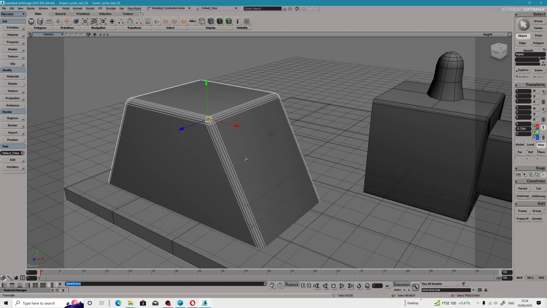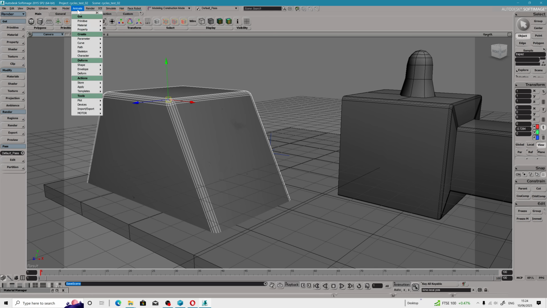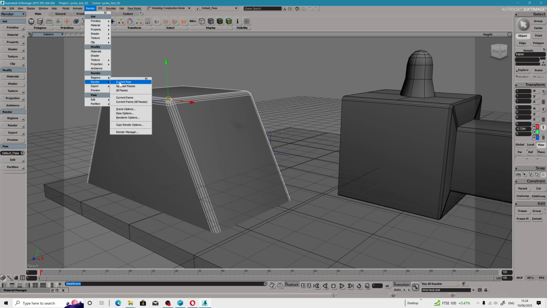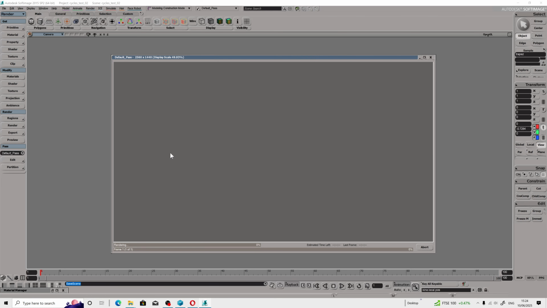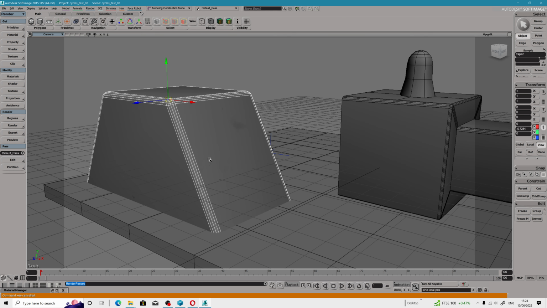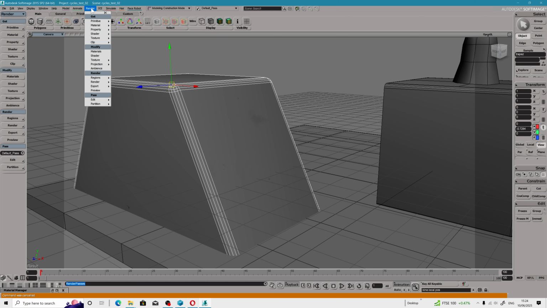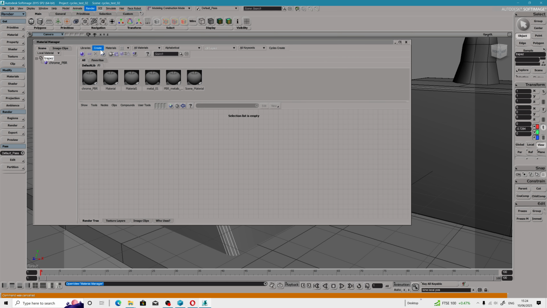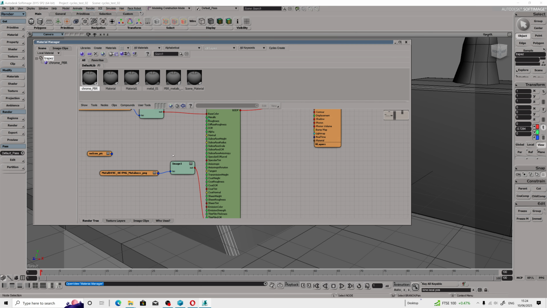In a minute I will show to you how to import this place map. Oh yes, we can see already visible metallic map. Now I will show to you how to import this place map.